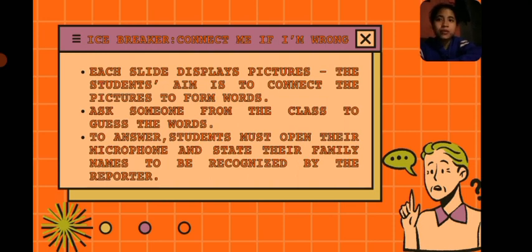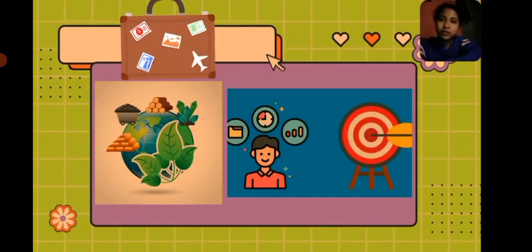Since our topic for today is only conducted through a pre-recorded discussion, we cannot do this interaction. So for you to answer, if you want to, just answer it in your homes or wherever you are. So here is the first set of pictures. What do you think this is?